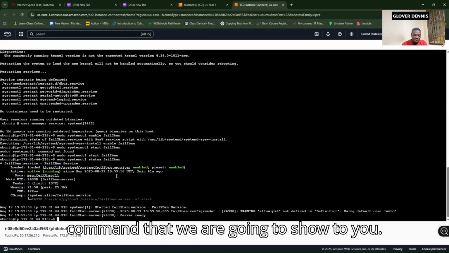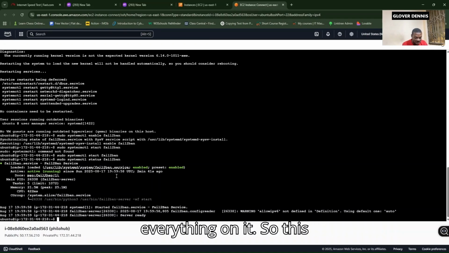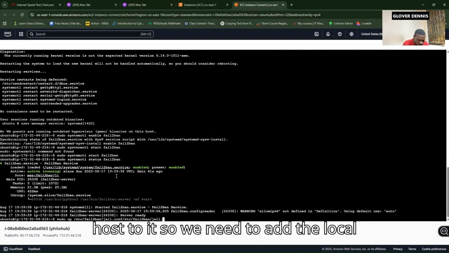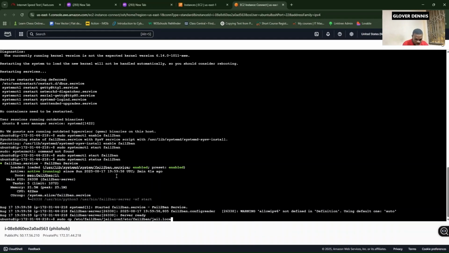This is the command: sudo cp /etc/fail2ban/jail.conf /etc/fail2ban/jail.local. Then we need to add the localhost to it, so we are going to type the same for the localhost.